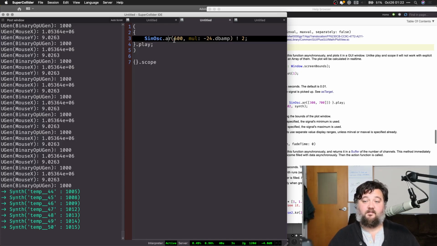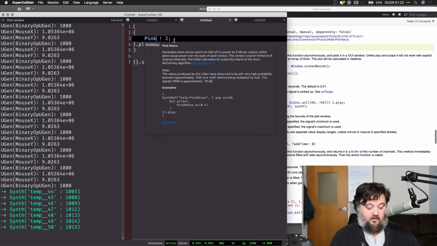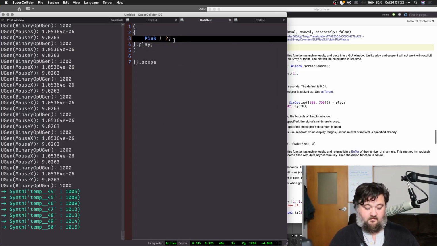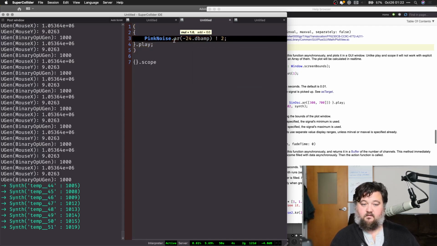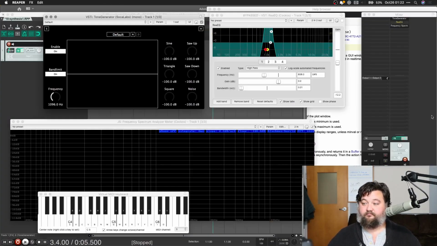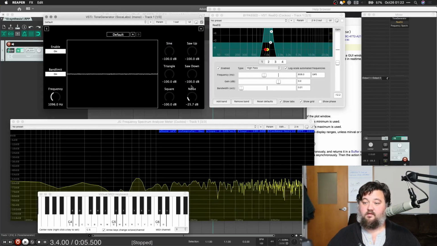And in subtractive synthesis, essentially, we try to create interesting sounds by removing portions of the spectrum. So we might start with something like pink noise. And I'm going to make this quite soft, actually. You can hear that quality of pink noise. And let's actually just go back over to Reaper for a second as an example. And everything's on here. And I'm going to turn my noise up.